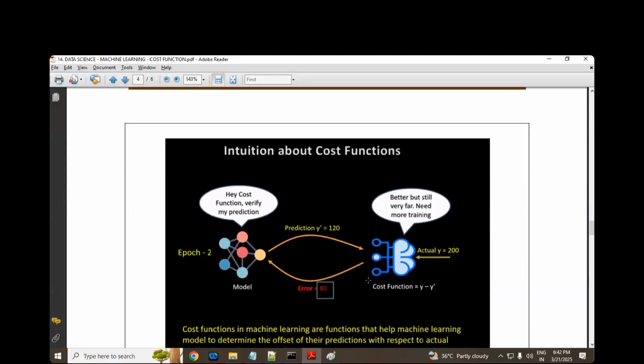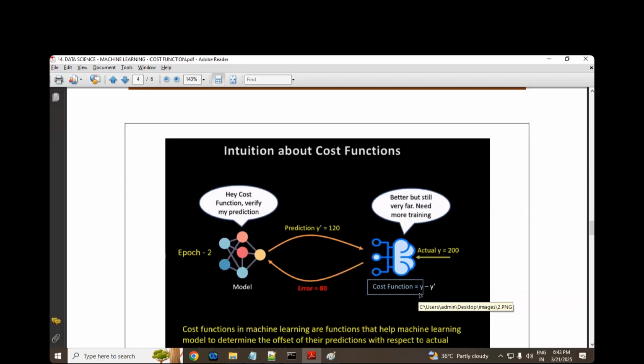Now, who is the guide for the ML algorithm? Can you tell me? Now, let me reveal the secret. For us, our brain is our guide. Whatever your brain tells you, you can do automatically. For a machine learning algorithm, the brain is the cost function. What is the ML algorithm's brain exactly? The cost function will guide the ML algorithm.